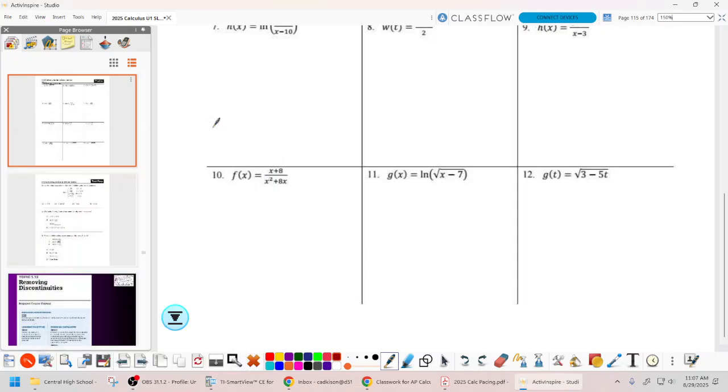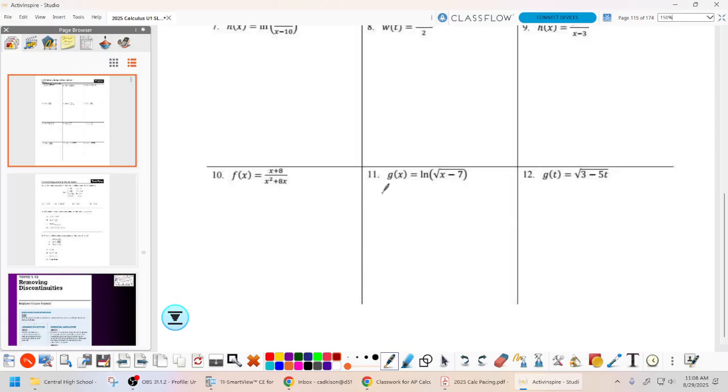Alright, so we're looking at number 11, and just so I don't have to scroll, remind me what the directions say. Just find the domain of each function. Okay, so we're not worried about continuity just yet, we're just finding the domain. So we have two issues in here out of the three potential ones, which is we can't square root a negative, and we can't log either 0 or negative. So we have both those issues to look out for.